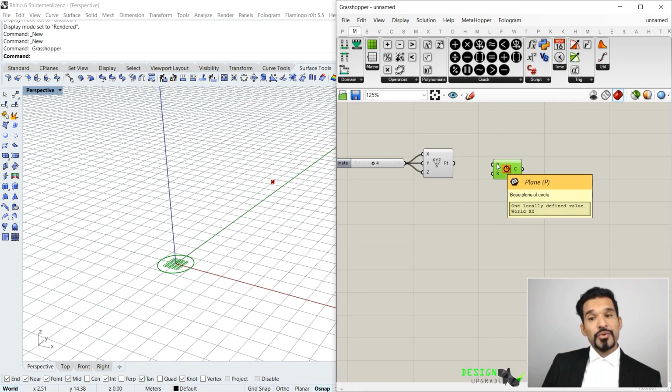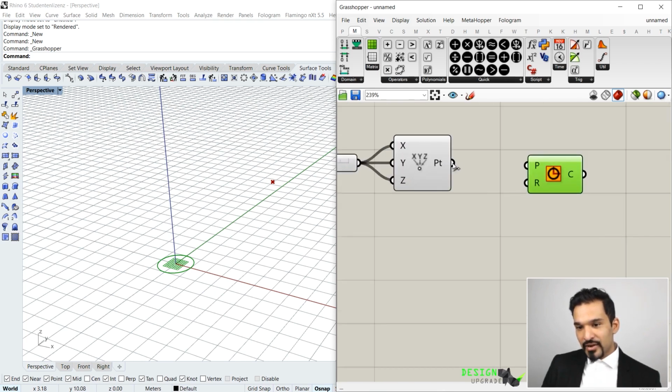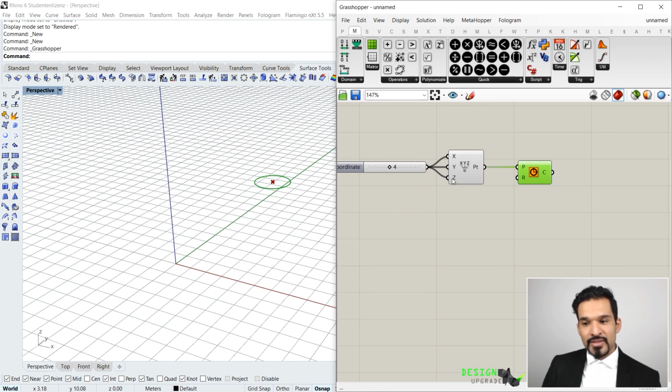And now I have two inputs. I have an input for the basic plane of the circle. So where's the location of the centroid, right? And I have the radius I can control. So maybe if I just hook up, and if I want to hook up a component to another, I need to kind of, if you see those dots here, I need to connect them. And you can see if something is successful if you see this arrow, right? And if you just connect it, you now have two components that are dependent on each other.